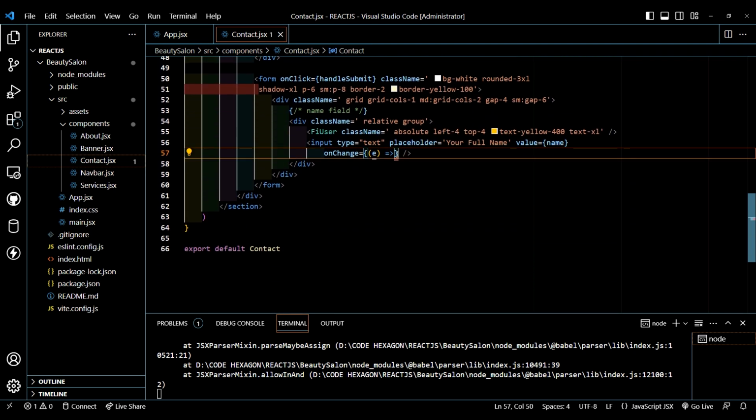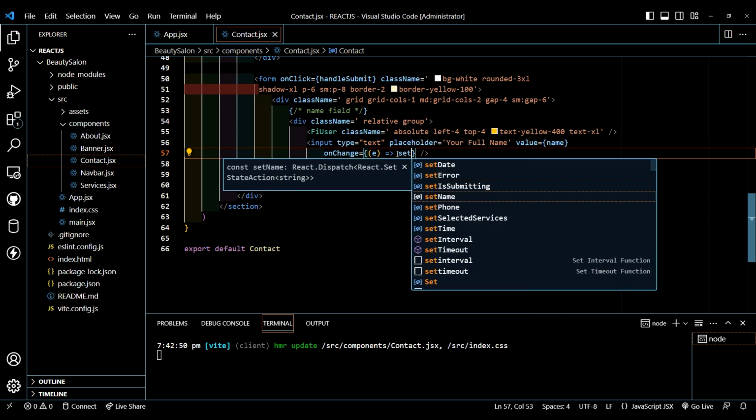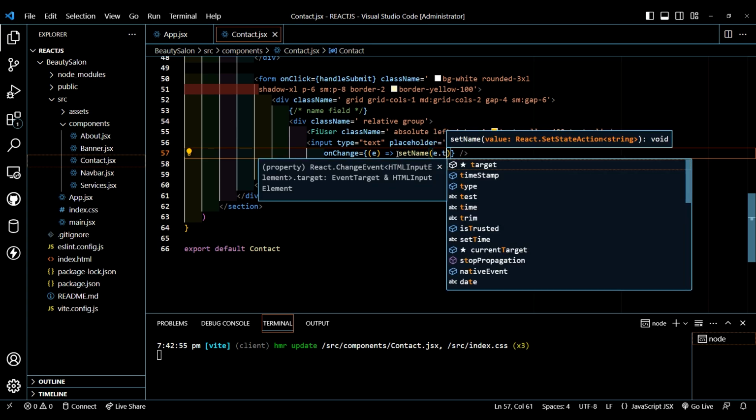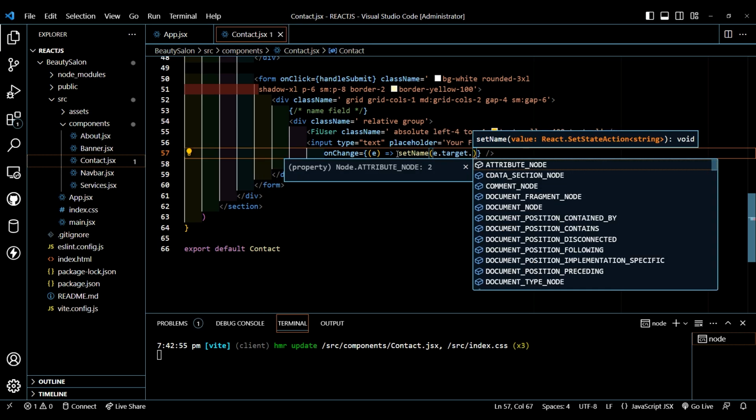Now here let's pass setName e.target.value.